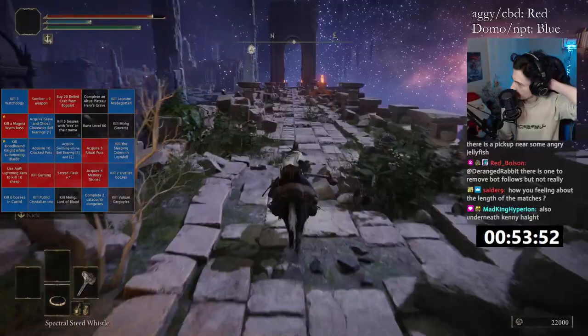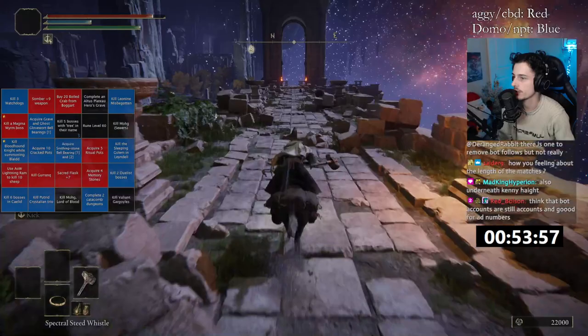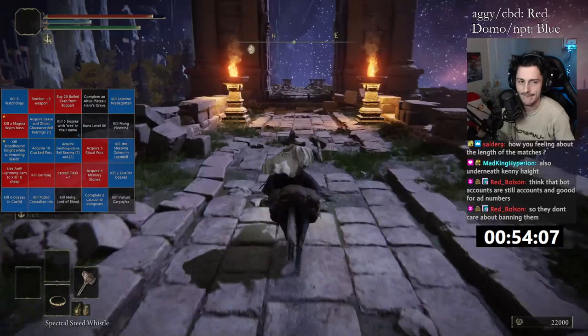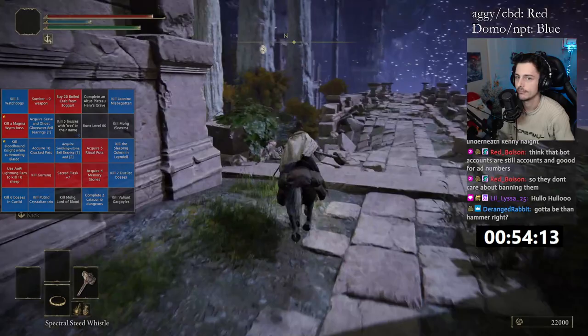What do you think is better, a golden halberd plus 5 versus gargoyles, or a smithing 12 hammer with grease? I think it's smithing 12 hammer with grease, huh? Because strike damage. Against gargs? Yeah. Probably the hammer. Okay. Underneath Kenneth Height, there's also magic grease? What the fuck? Since when?